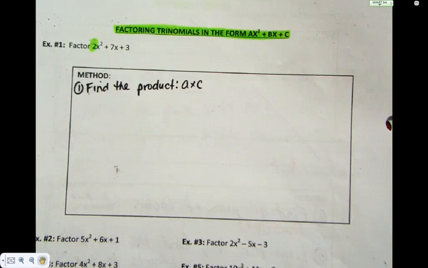And a lot of people go, well, yesterday was just the last number. Not really. It's just the very first number in the question yesterday was 1. So 1 times the last was always equal to the last. So we were doing this, you just didn't know it in these terms. So we call the product A times C, or if you like it in words, the first times the last.